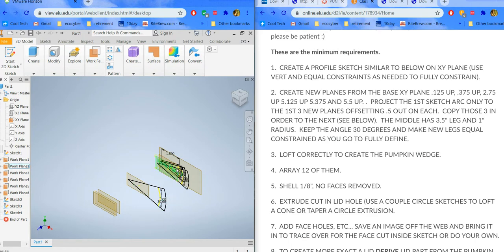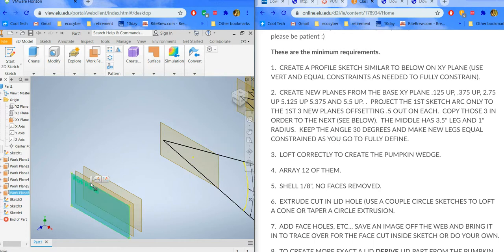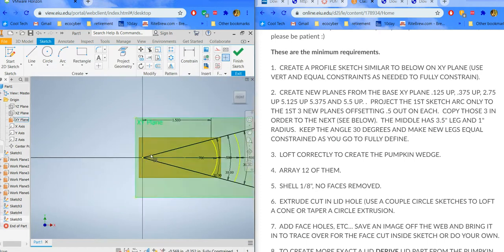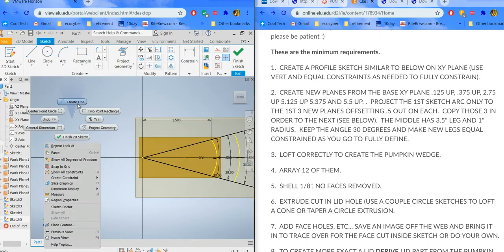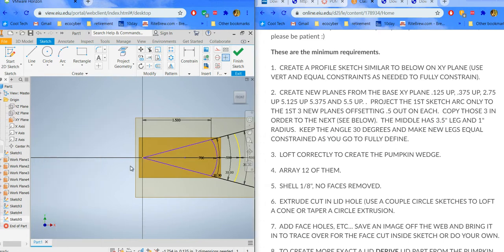Okay, so now we need to copy all three of these sketches up to these three. I don't know what's the easiest way to do this. Where's all my sketches? These three got to go up to there. So if I go to sketch 1, copy, and that would be on the right top. So it's going to be a mirror image. One of these is sketch, isn't it? Create sketch. There we go. And I just right click and paste maybe. Lo and behold, it actually worked.